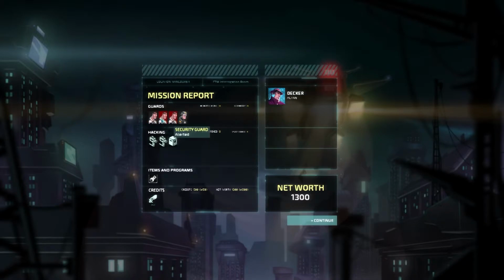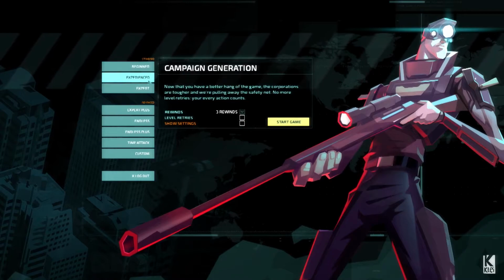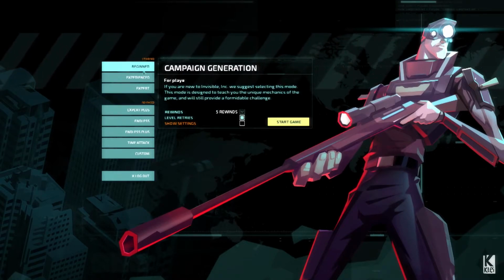So this is your mission report. It shows you everybody you hit, who you got by, who you saw. These are the things you hacked, and then items you used and credits. You have a net worth, which is kind of what your organization is worth, and then you have the credits that you actually own and can use to buy stuff.